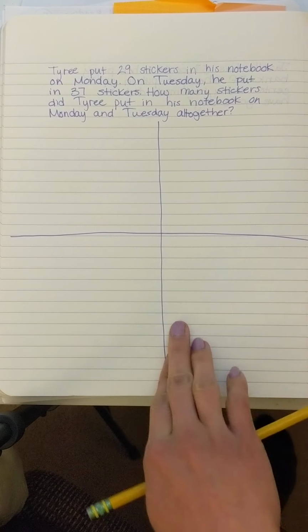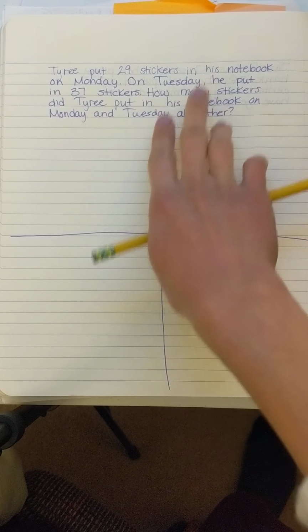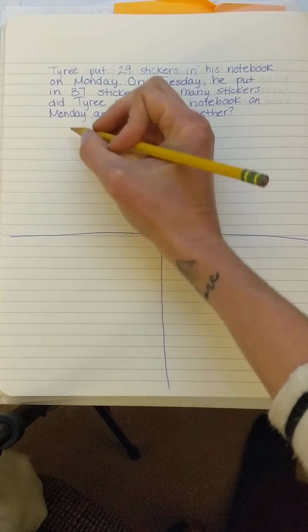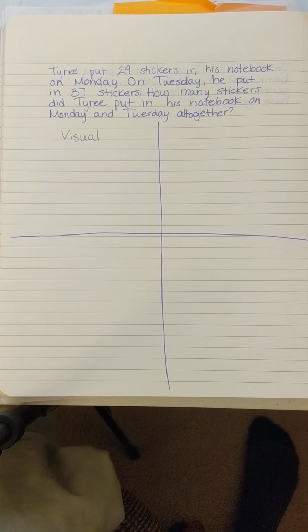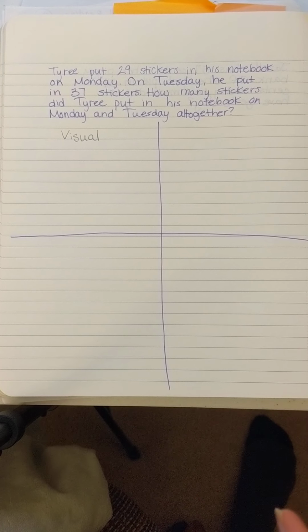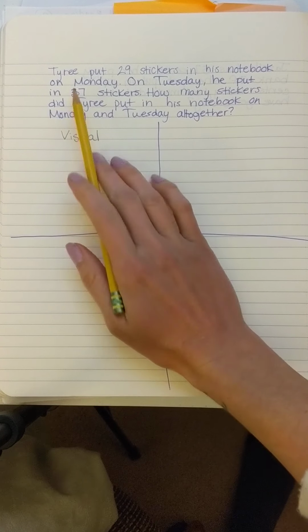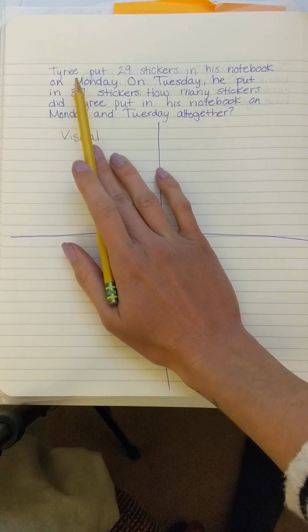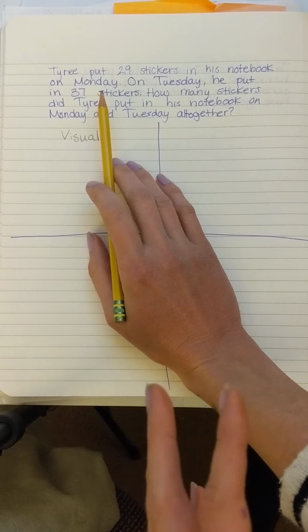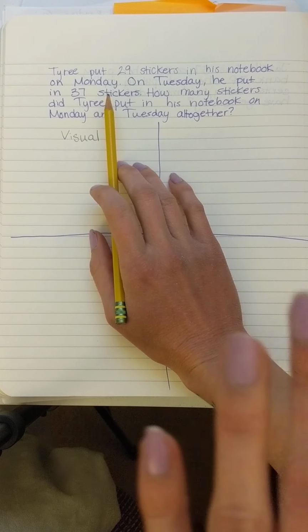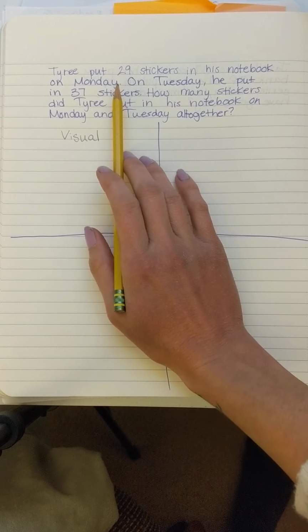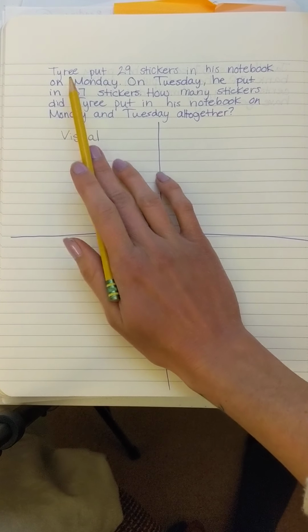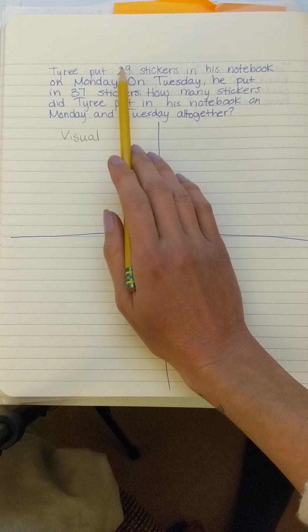So when I set up my notebook, I write the problem up here at the top, and then I'm going to use my first box to draw a visual. The visual will help me picture what's going on in the story, and that's my first step to solving the problem. Okay, so in my visual, I want to make sure that I include what's happening in the story, because really it's just a story. Okay, any math problem, we can first not pay attention to the numbers and just think about what's happening, okay, in the situation. So our first step, our first read, we don't even think about the numbers.